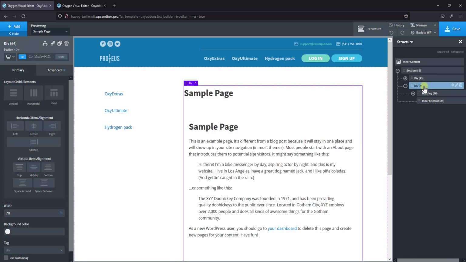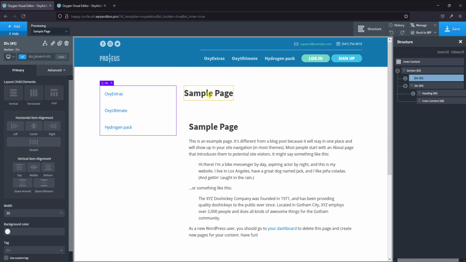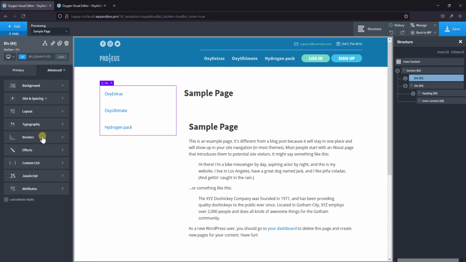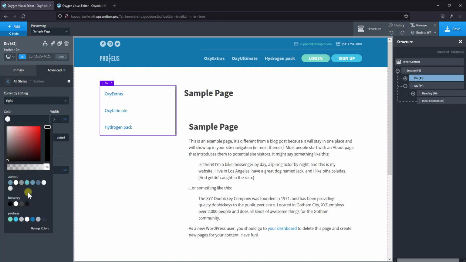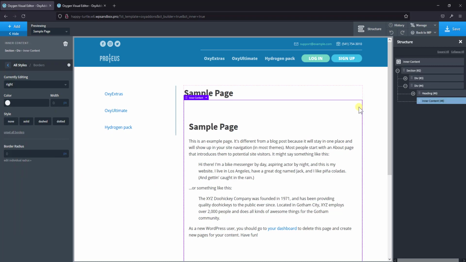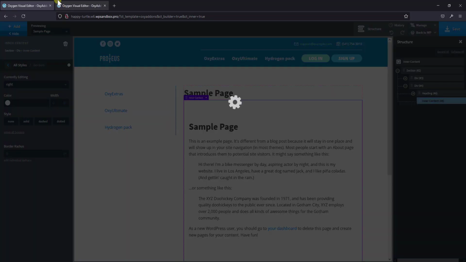And then for this other div, perhaps I want to add a right border of, let's say, maybe 3 pixels, something like that. These are just cosmetic things, just to make it look better.